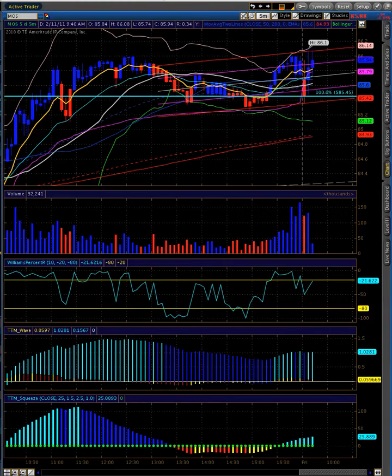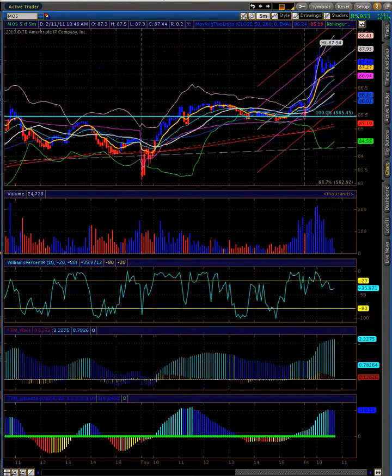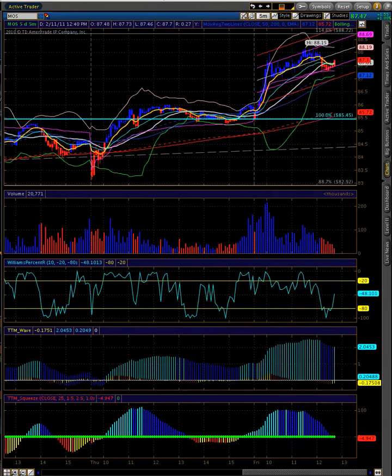So let's pause this and fast forward. We're looking at 10:30, and we can see that the LRC has readjusted itself to reflect more of an uptrend in the stock, and now the stock is peaking at the 1 standard deviation and coming back to the median. So let's pause this and fast forward again.